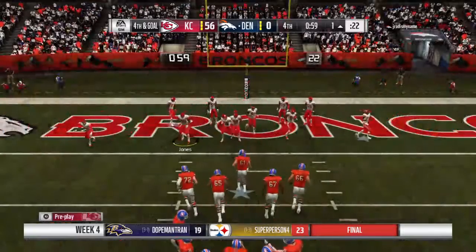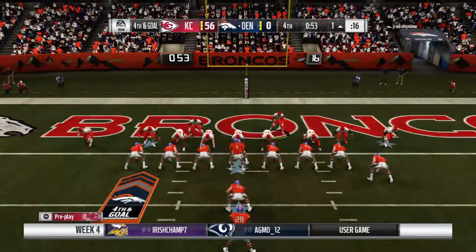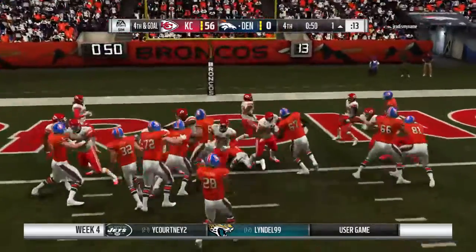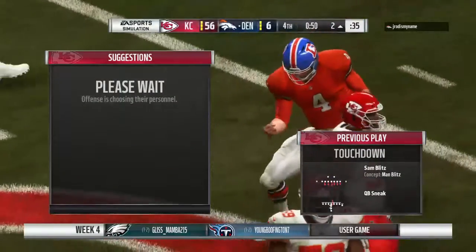And maybe a final chance to get on the scoreboard here. This is 4th and goal. Keenum now on the keeper, and he's across for the touchdown. Too little, too late, but he does get in for 6.